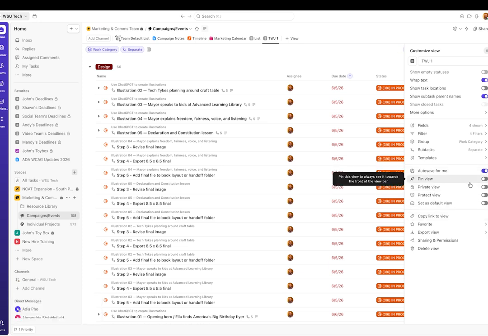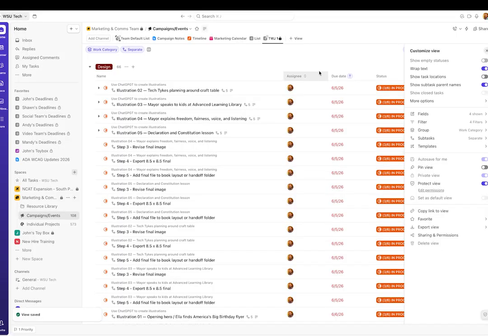Private view, this may be something you will want to turn on. This just makes it so that you're the only one who can see it. We don't need to necessarily broadcast this to the world. Protect view means anything I change to it will not be saved. So right now we're grouped by work category and due dates going ascending.